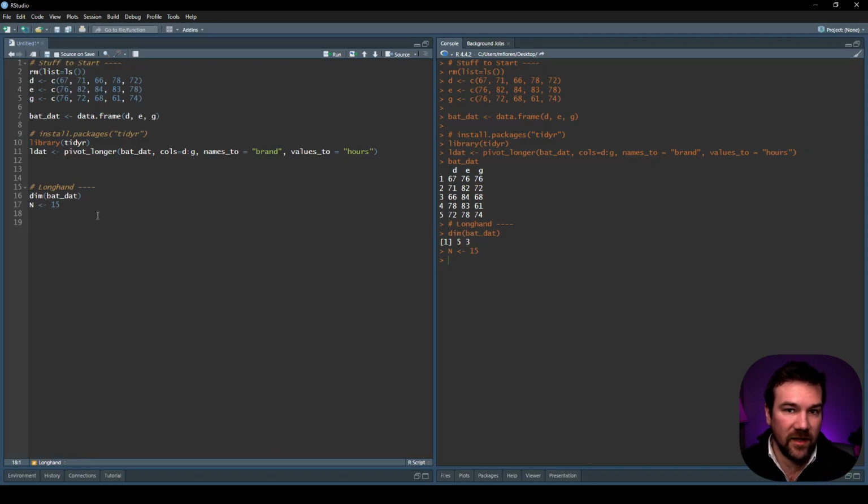When I'm doing the longhand calculation, or even some of the shorthand calculations, one of the first things I have to find is y.bar. So I'm going to make a new variable and do my calculations. The sum command finds the sum of a vector, but what's cool is the sum command can also add up all entries in a data set. My goal is to add up all of the values in the data set and divide by the total number of values, the sample size. So I take all the values in the data set, divide by 15, and I get 73.8667. I'm going to save that as the variable y.bar.